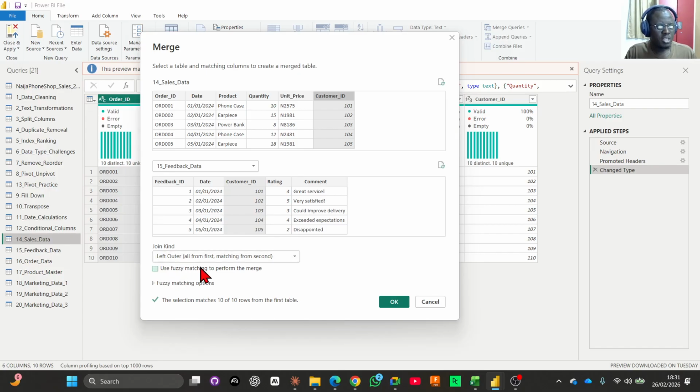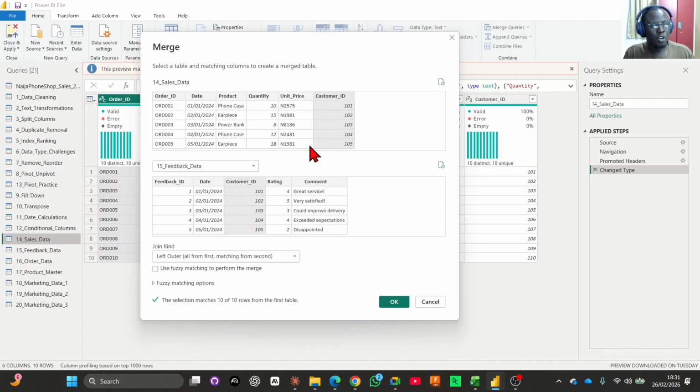Now you notice this down here that says use fuzzy matching. This is the point where I beg you in the name of God, don't touch it. Because fuzzy matching is just like fuzzy logic. You just look at, okay, this one looks like this, this one looks like this. That's what will happen. Whether it's correct or not correct, it just fuzzies together. So you don't click use fuzzy matching. Are you following? And even this other one, leave it alone.